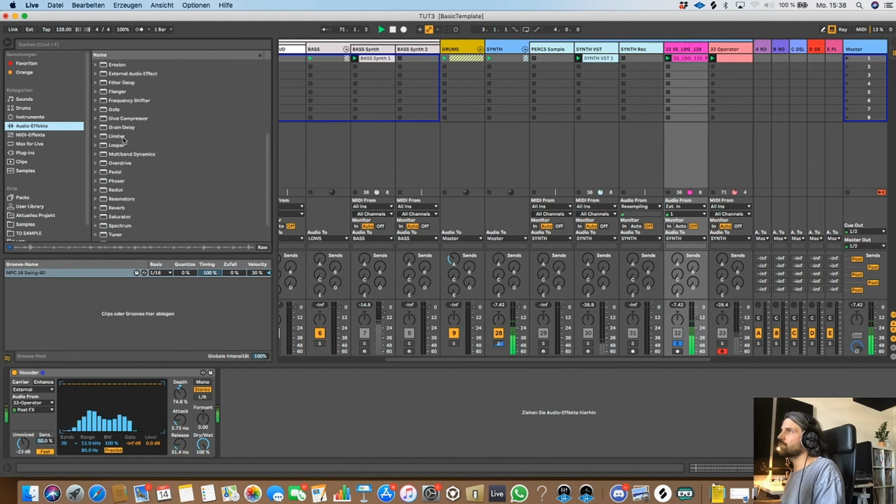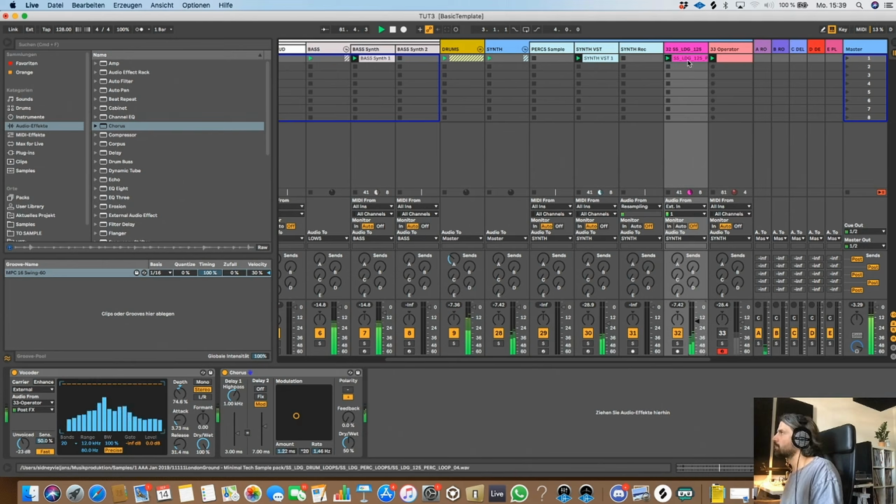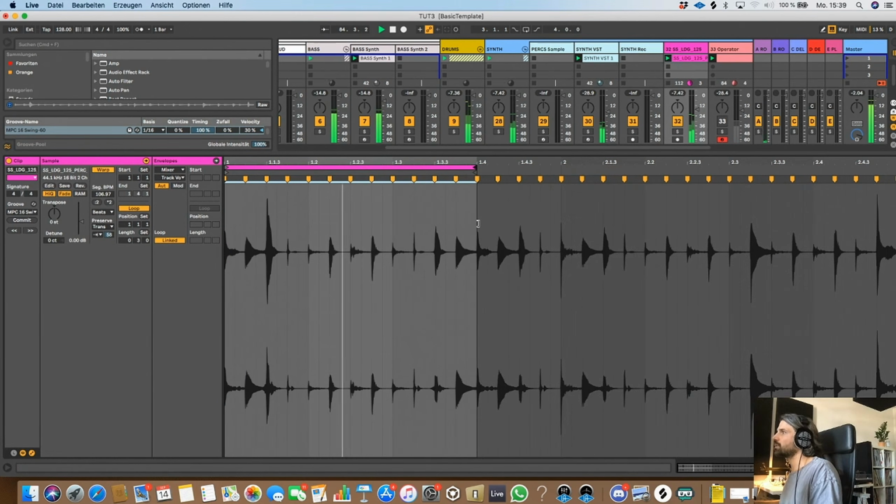Maybe work a bit with the sound, you can change it, or maybe use a chorus to get a bit more texture. Let's see how it sounds with the groove. You also have to turn this one off, otherwise you will hear it. Sometimes it's also cool to use a different groove, so it's not a perfect 4/4 bar, so the movement changes slightly.